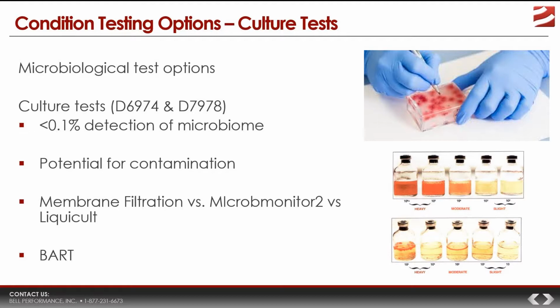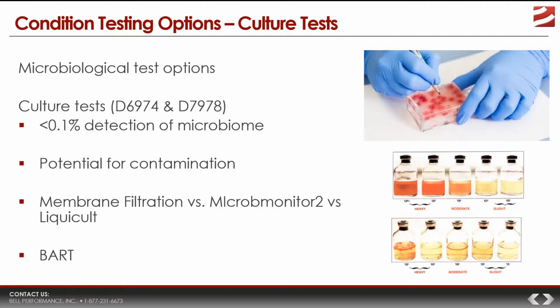And so when you're doing a culture test, you have two kinds of variants that can happen here. In addition to active cells, the ones that are active and growing and ideally going to be measured, there are also two other kinds of cells: injured cells and dormant cells. Injured cells, of course, are pretty self-explanatory. Microbial cells that, for some reason, are injured and are not really going to grow. They're not really going to reproduce on a culture test. And if they don't reproduce, you're not going to detect them, right?